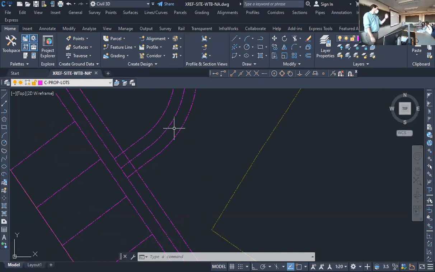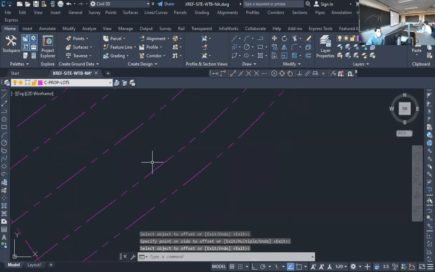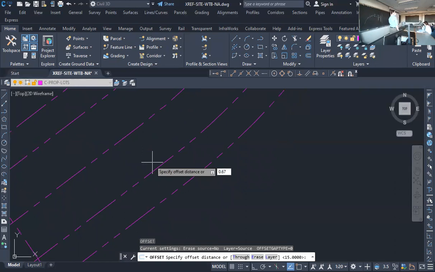You have to look at the cross section. It's up there. It's on Google. 15. Offset. How wide is a curb? 8 inches. How is that in feet? 0.67. So I'm going to do a 0.67 offset. There's my curb.